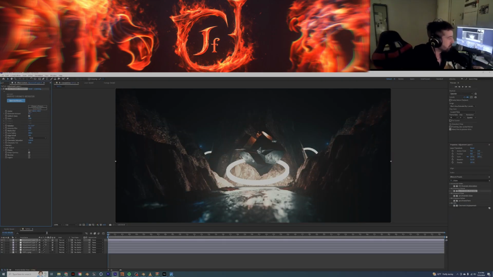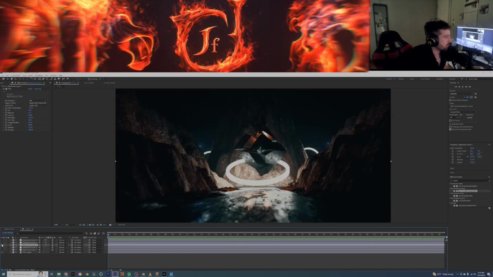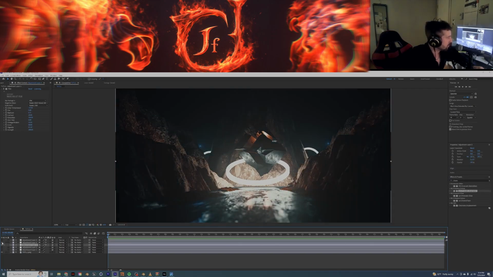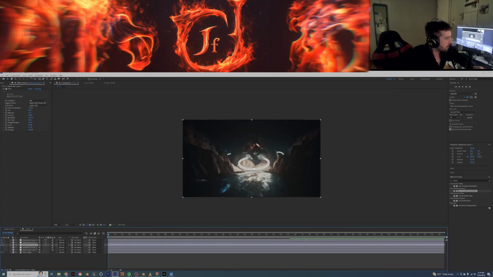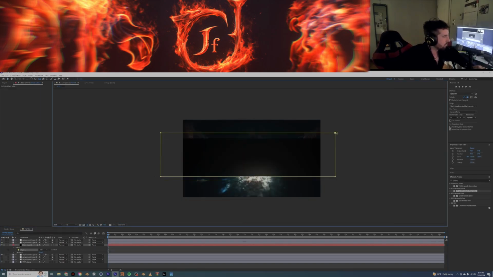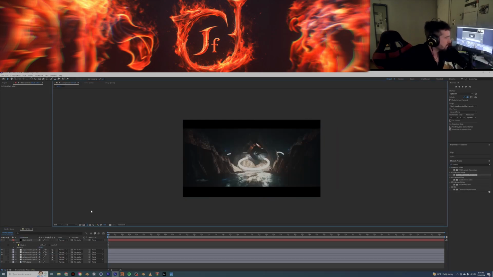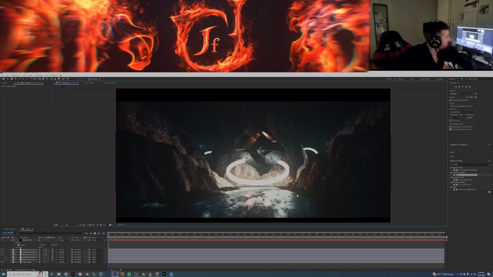Compositing, what I did was I used Red Giant's Magic Bullet Suite to make a film grade. That's empty, nice. So for a film grade, this is our film grade, and then optical glow, and then chromatic aberration, and we have our final image. We can even add some cinematic matte bars to cover up the chromatic aberration at the bottom, because you know that's what the old film used to do. Let's just put a mask and then change it to subtract. Now it looks a little bit more cinematic. Nice.